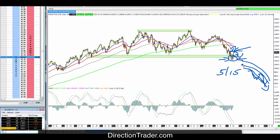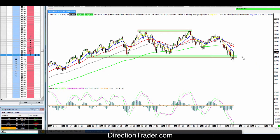So be very, very careful to the downside on this particular instrument, unless you get all the moving averages on top of you when you're using your anchor chart and you have lots and lots of resistance to help your market push on down. But if we get above today's highs and we're continuing to push higher, trade it on up, guys.